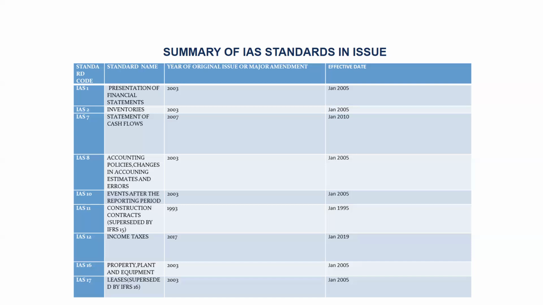I need to mention that if there is a change in accounting policy, it needs to be applied retrospectively, meaning as though the standard was in use in previous periods. If it's a change in accounting estimate, that needs to be applied prospectively, meaning we apply it from that date going forward. Again, if there are errors that need to be corrected in the financial statements, those errors need to be corrected retrospectively. And in fact, we need to have a third balance sheet, and also we need to rename the prior year financial statements and call them restated.